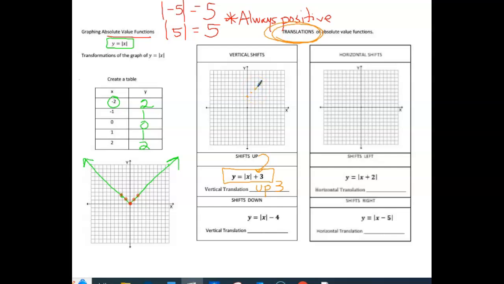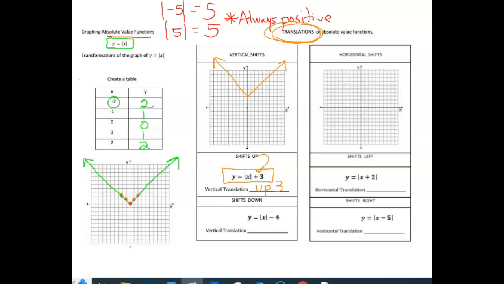On the left side, you start at the origin vertex, you're going to go up one, left one, up one, left one. Now you have a ruler, so yours is going to look a lot better than mine, because I'm freehanding up here. However, it's going to look like that as a V.